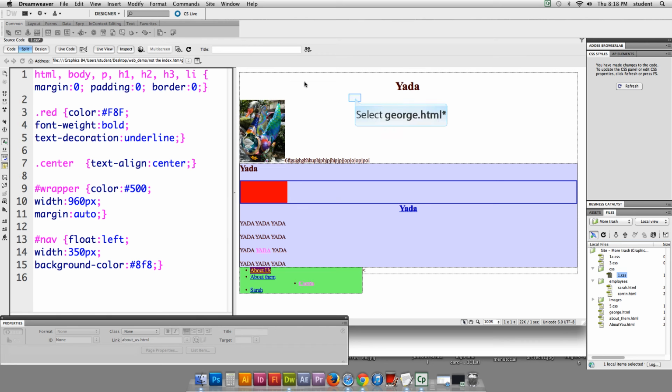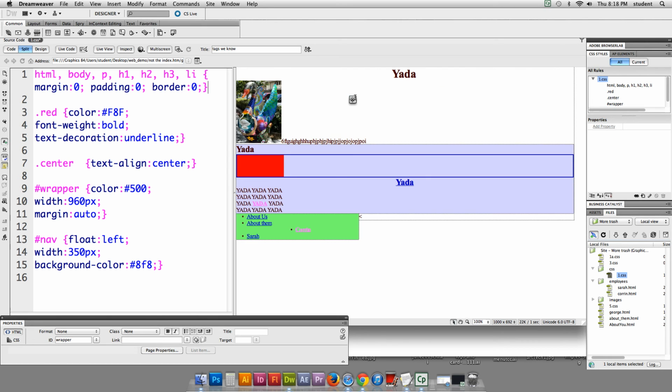Couldn't you have just gone into that menu thing down there and done all that? I could have, but I knew what I was doing. It would be quicker for me to do this since I'm trying to create multiples. My workflow is such that I will set up the first link, and I will probably go in and do it all in here. It's quicker for me instead of trying to find it in the text box at this point. I know I'm doing a font weight, so as soon as I type FO, it pops up. So if you know what you're typing, it becomes easier just to type directly.